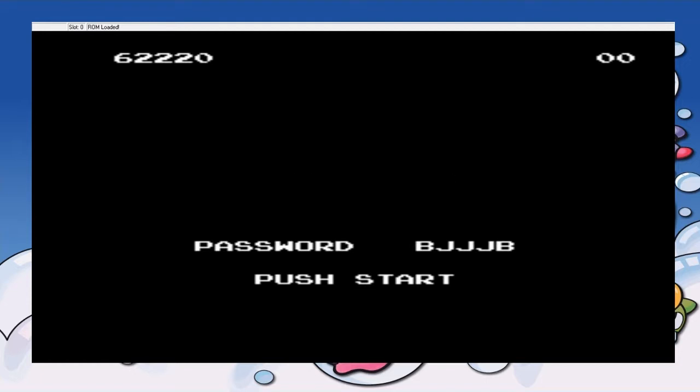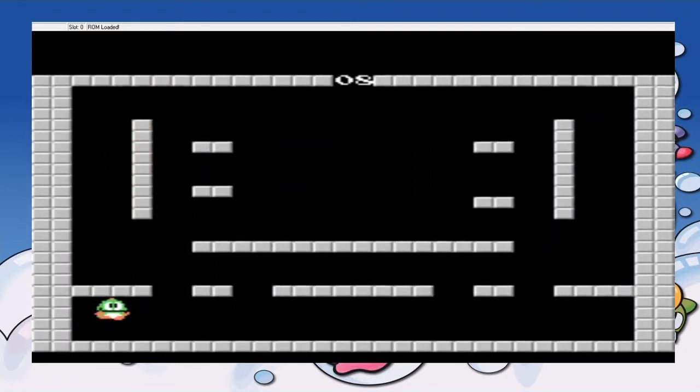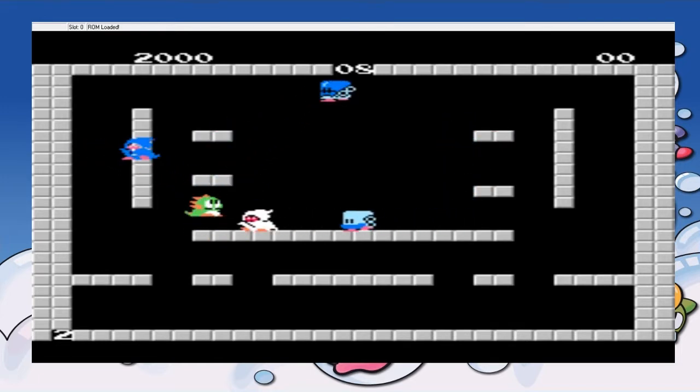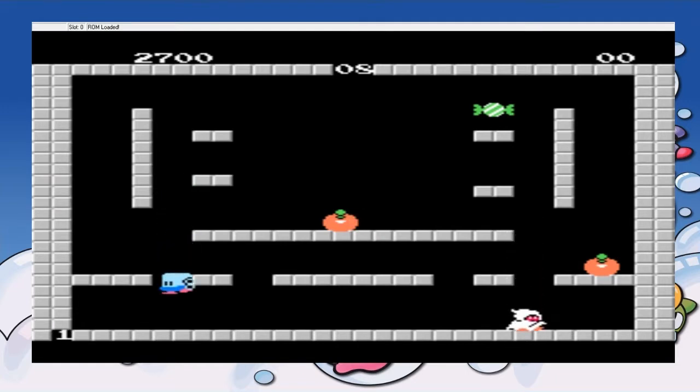All right, and as you can see, the password system is really simple for this game, which is nice. We're going to try and continue where we were. Oh no! Ooh! I forgot that they could throw stuff at ya! I completely forgot that they could throw stuff at ya.